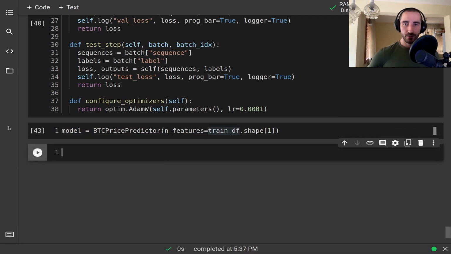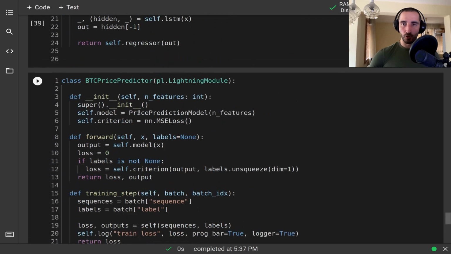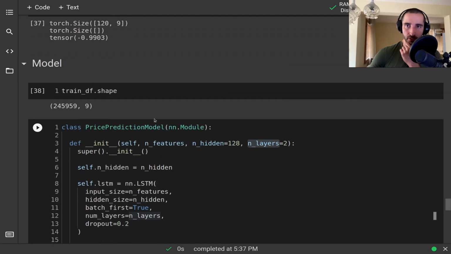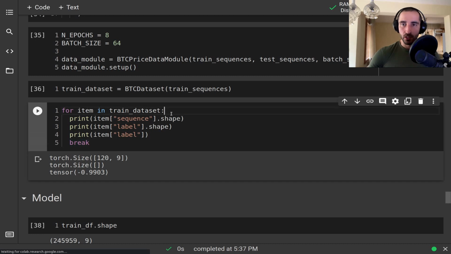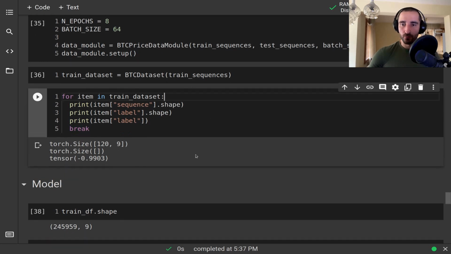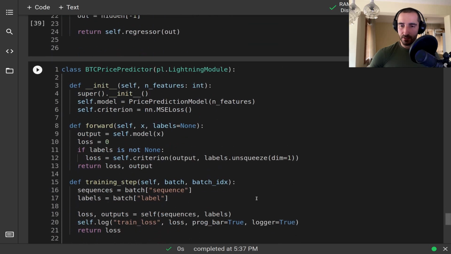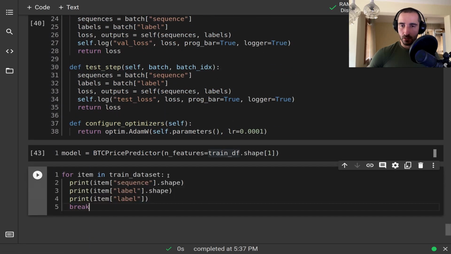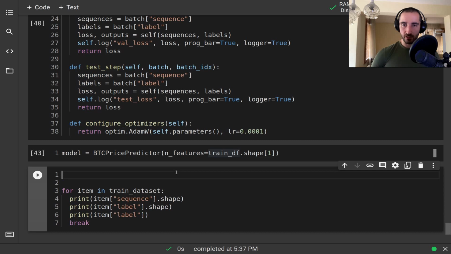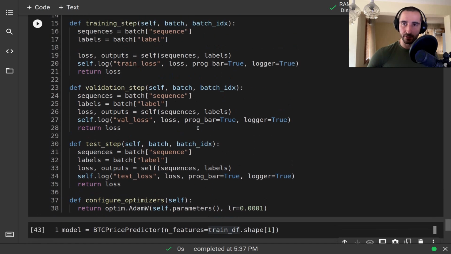Okay, so I'm going to do something a bit different now. I want to basically take this and create a data loader to show you what is happening exactly under the hood.